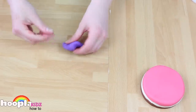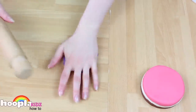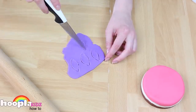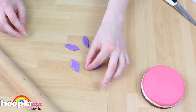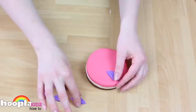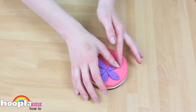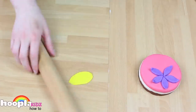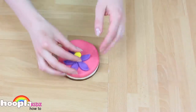So now we're going to make some decorations for the top of the cake. I've got some purple Play-Doh and I am rolling it out to get it flat so I can make the petals of a flower. I'm going to pinch the ends to make them look lifelike, and then I'm going to put them on top of the cake. Now I'm going to take a little bit of yellow Play-Doh to make the center of the flower. Pop it in the middle.